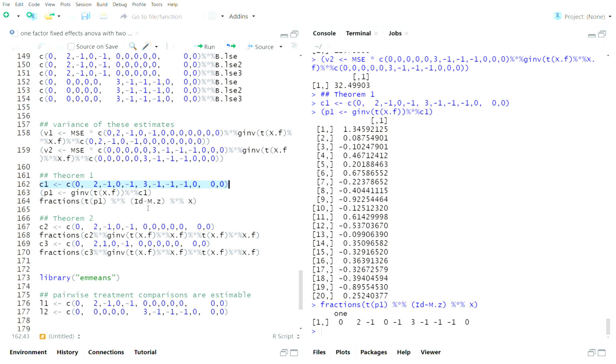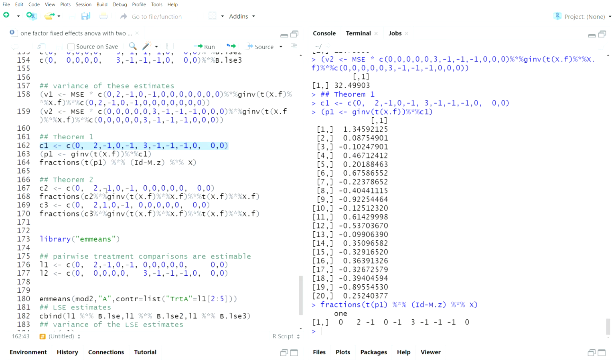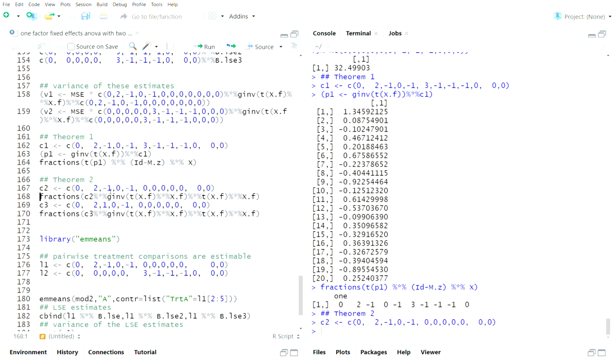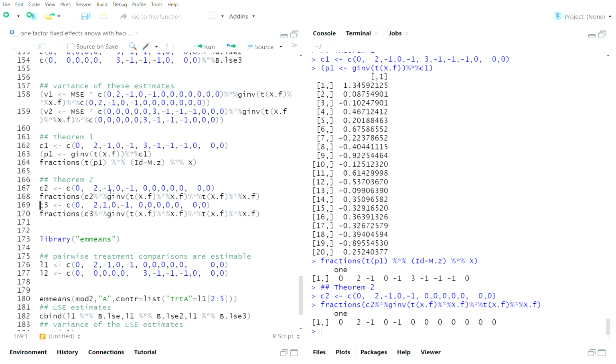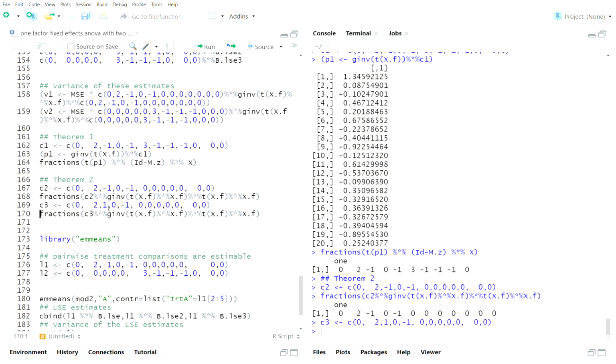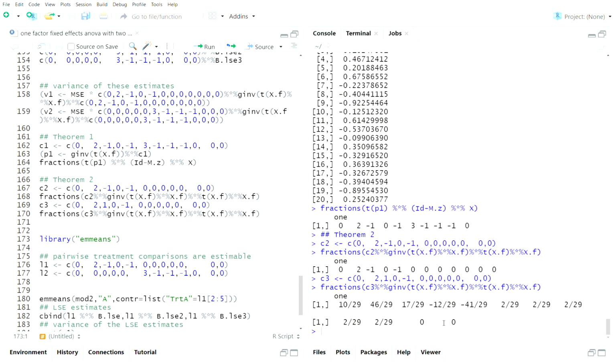And actually we use this theorem to prove theorem 2 that says if it's a linear combination of the parameters associated with a treatment and it's estimable, then it has to be a treatment contrast. So here we create 2 little treatment contrasts, and we get it back. Now this one is not a treatment contrast, so we don't get the linear combination back. So we know it's not estimable.